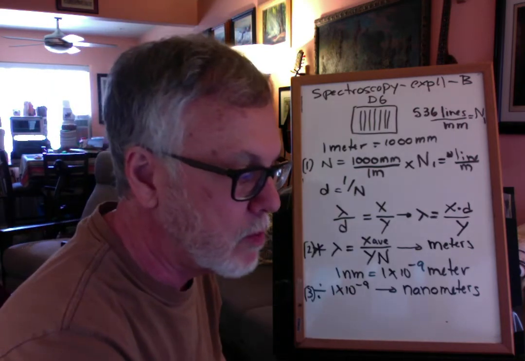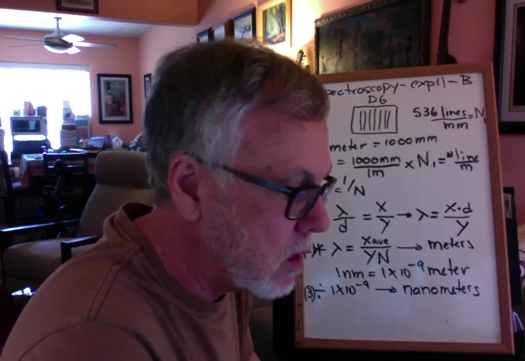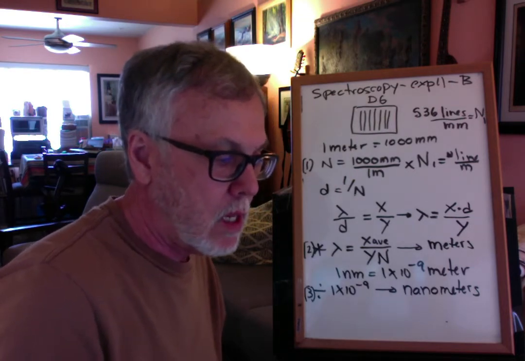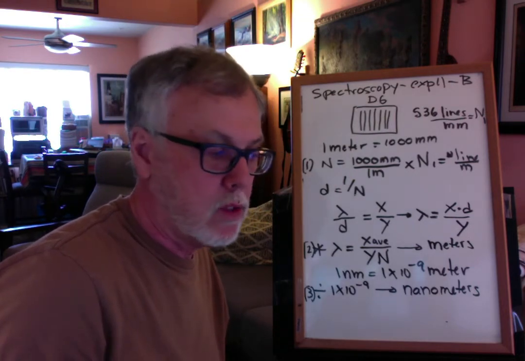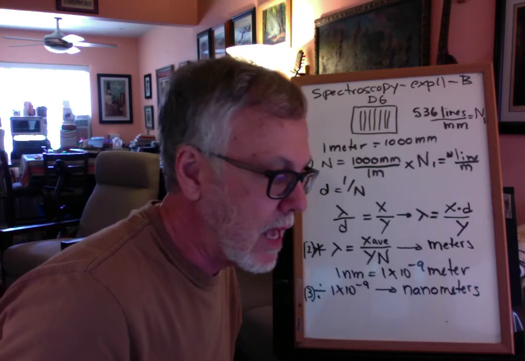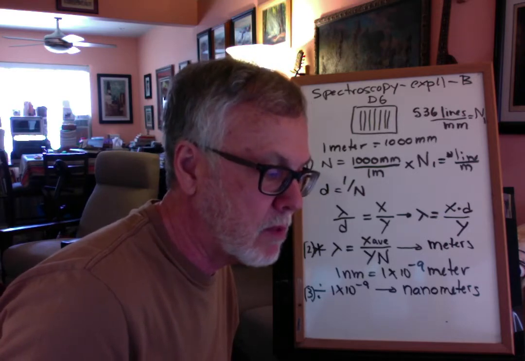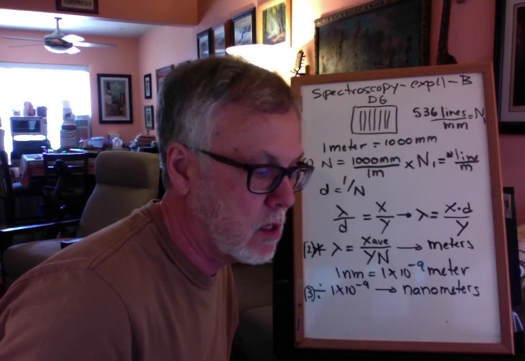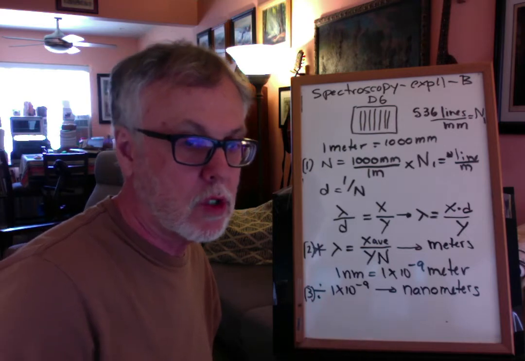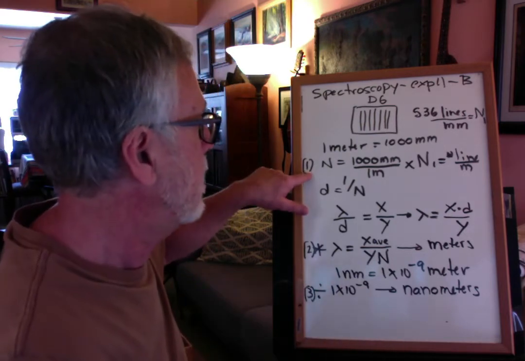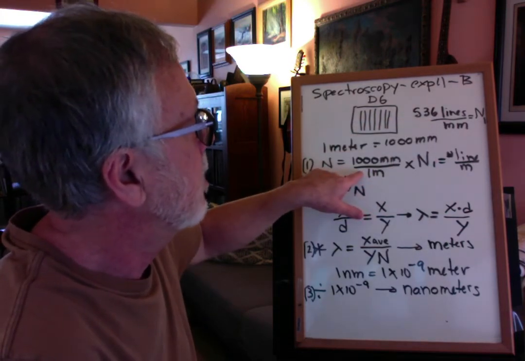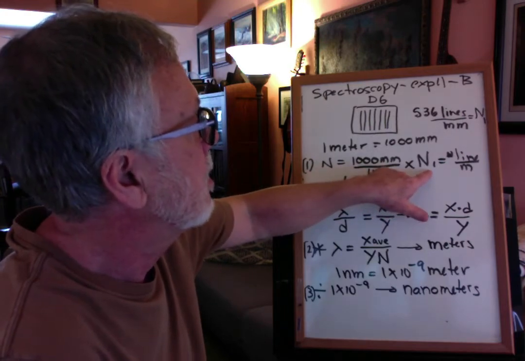And then you'll put your number of nanometers in tables 3 and 4 for helium and then for hydrogen. And right next to the measured values that you're going to come up with, you'll have the accepted values. As an example, if you look at table 3, red, the accepted wavelength is 668 nanometers. So if you're getting something really weird that says you've made an error in your calculations, go back to what I've said to do. Number 1, you know what n is. It's 536 lines per millimeter. Got that right there.